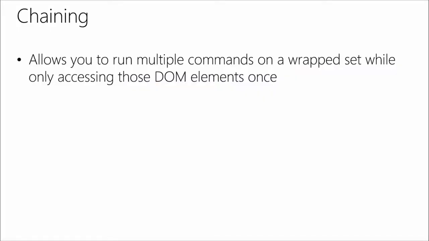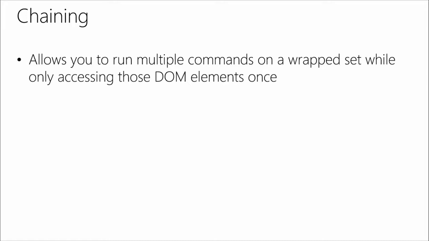So once we get one or more of these elements selected, we probably want to run methods on them. So far, I've just been selecting DOM elements, and we just see those in the F12 tools, and that doesn't really do anything for us except playing in the F12 tools. So what we might want to do is take that wrapped set and run one or more methods to actually get some stuff done. We could do that with a technique called chaining. We could run just one method, but we could also run multiple commands on this wrap set, which is nice.